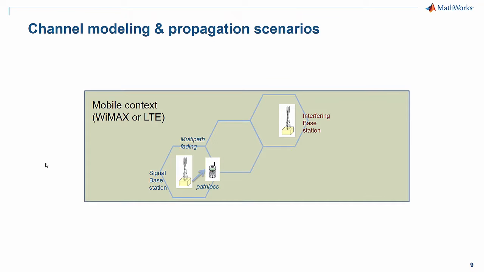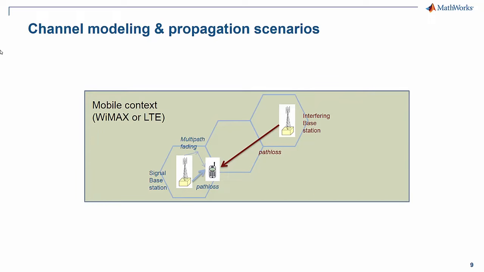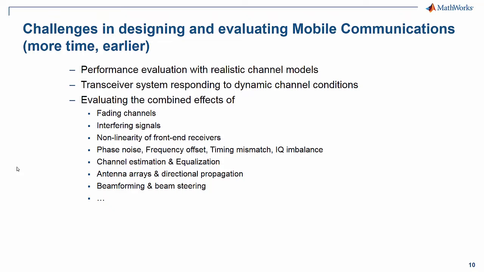So something like this, a base station over here is trying to convey some information to its intended receiver. While this is happening, there's also some interfering base station from another cell which is trying to send some other signals, which is the interference. There could be things like multipath fading and other things. We need to properly decode, properly recover the signal which this particular mobile is supposed to listen to. And while we're talking about all these things in the transmitter, receiver, channel, there are a number of challenges.